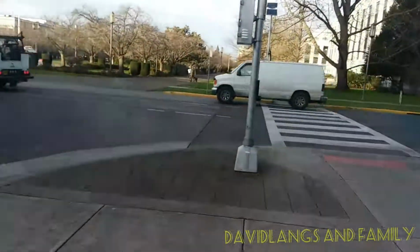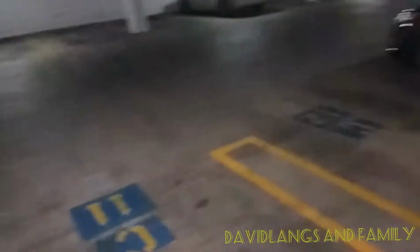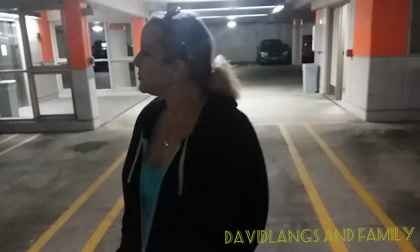Stay tuned for more. This will not probably make it. This might make it on the crazy video. 3 stories underground, probably. Right now, in one of the parking garages. Wouldn't think it would be this large of a parking garage underground, but it's pretty large. It is open to everyone, by the way, guys. They're not hiding this from you. But in this very area are obvious places that you'd be able to access these tunnels. We're not going to stop looking. We're going to find them so we get to discover them for you.